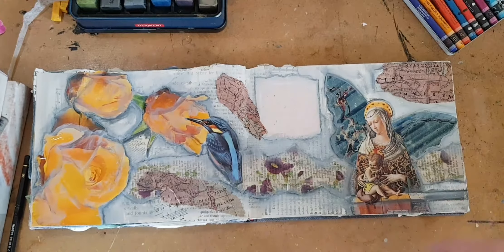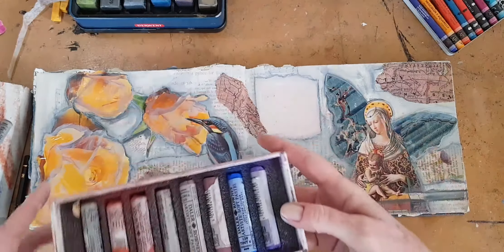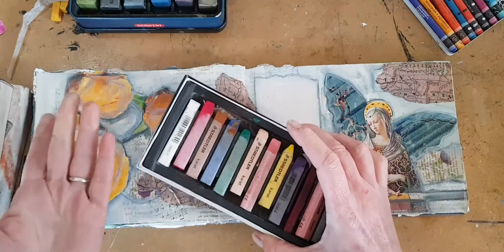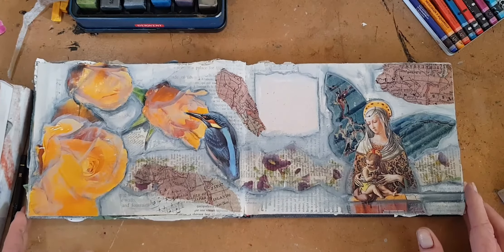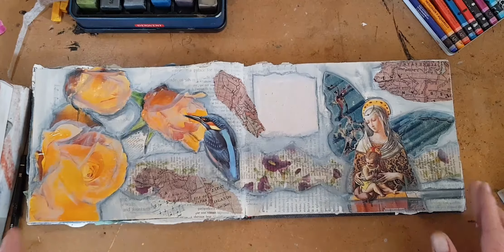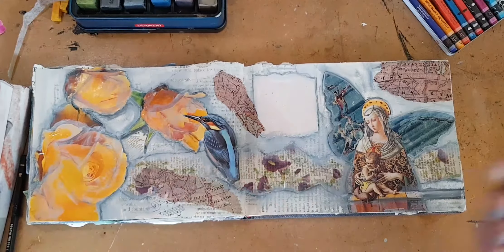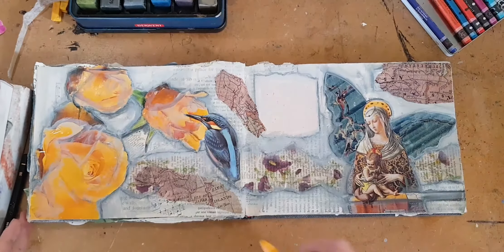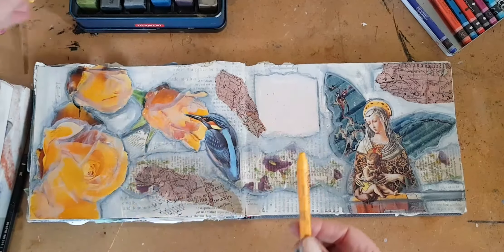So that's it for the composition, I think. Now I want to add our next layer of embellishing with color. I'm using a variety of water soluble media — I have some Caran d'Ache crayons, some Derwent XL graphite chunky sticks, which I use a lot. But if you don't have all of that stuff, you can use whatever you've got — just kids' crayons, or these are soft chalk pastels. You can get them anywhere, they're very cheap, and they're also water soluble.